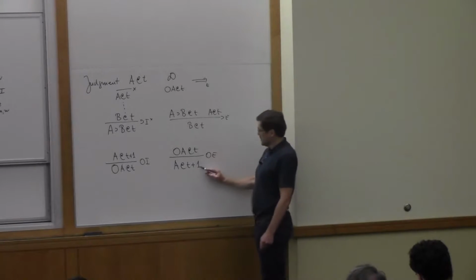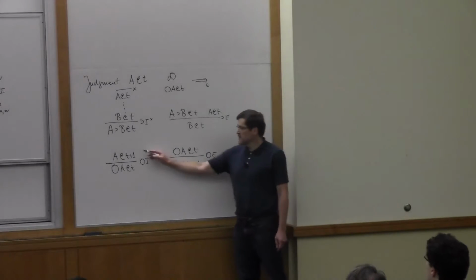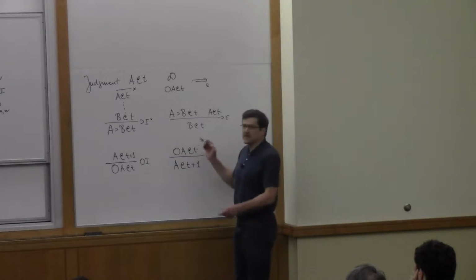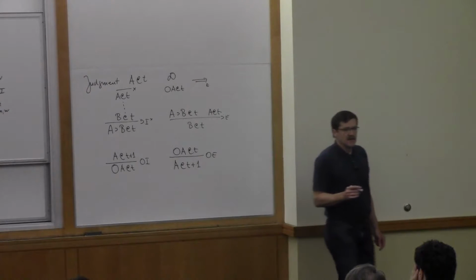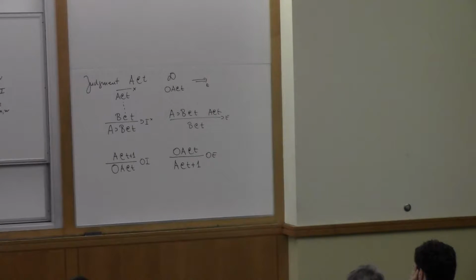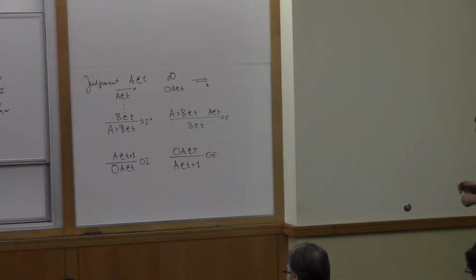You just apply this elimination to get that, and then you apply the introduction again to get it back. So I don't have to write it down. Everybody can see it. It's almost too easy. I think people were doubting themselves because it seemed too easy, but that's what it is. So temporal logic is very, very easy to define if you only have the next operator. Nevertheless, this is an extremely rich thing, and we'll see a little bit later in the lectures what you actually get out of this in the end.